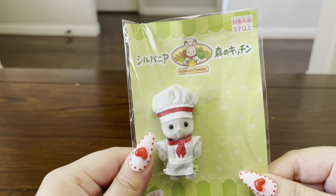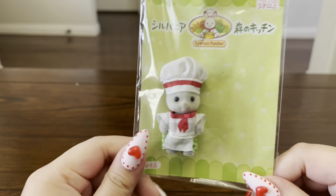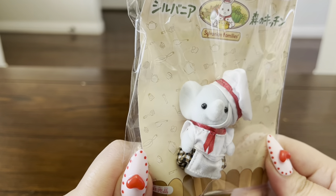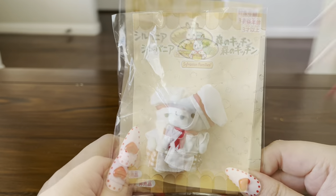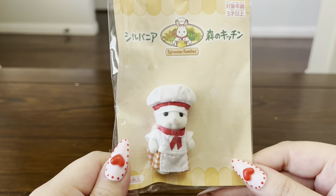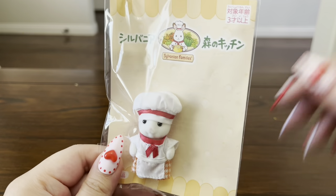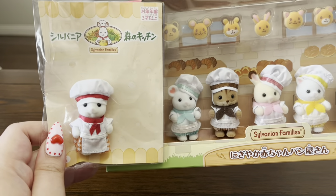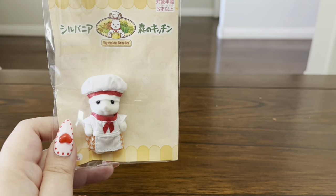Next I have the Cottontail Rabbit chef, and I do really love this one as well — I think this light green color looks great on him. Next I have the elephant baby, which is actually the only chef baby that has an elastic piece to keep his hat on, to fit over his ears. He's really cute too — he just has on a pair of brown shorts. The last chef baby I own is the Marshmallow Mouse. He has the same orange color shorts as the caramel dog. Here's what he looks like compared to the bakery baby — I actually think I prefer the color scheme on the bakery one, which is a really pretty mint green. Those were all of my chef babies, so let's go ahead and open them up.